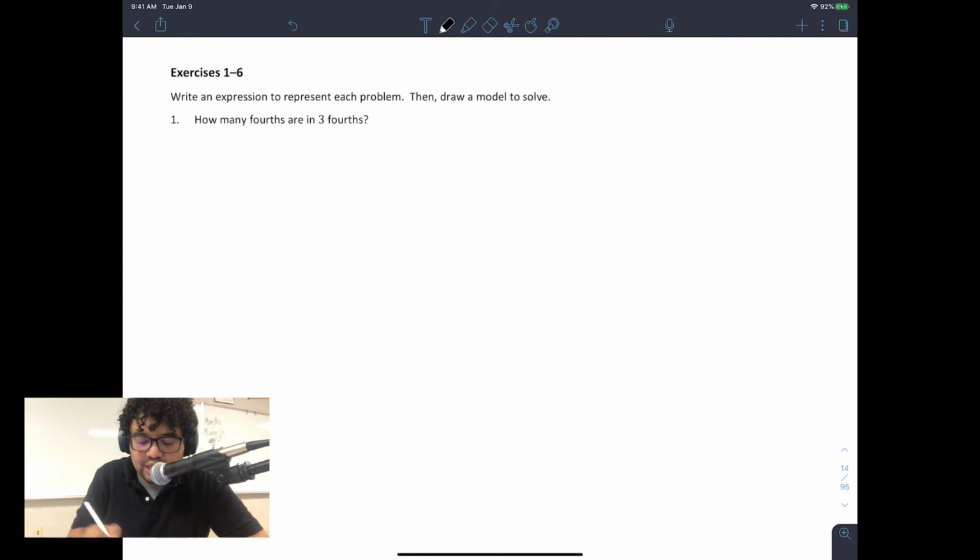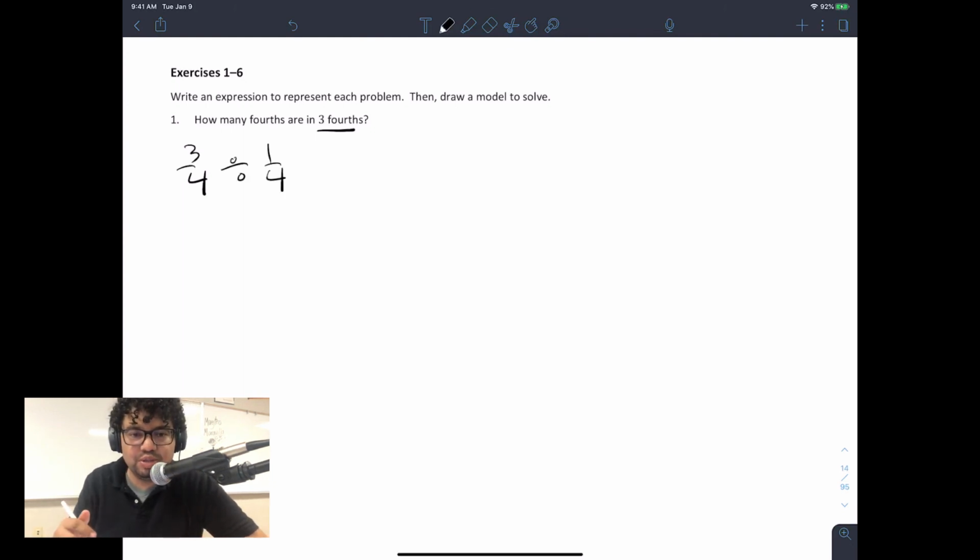So this is telling you that you're going to grab this 3/4, and then you're going to have to break it into 1/4 to figure out how many fourths are there in 3/4. Now, once again, we think about it this way, right? Notice that my denominators are the same. My denominator is a 4. Remember that when my denominator is the same, then my answer are my numerators. So then I can just think about it like this. I'll say, well, my first numerator is a 3. My second numerator is a 1. And so I simplify this, and it will give me 3, and that's my answer. It's really this simple. Okay.